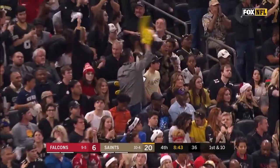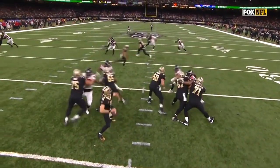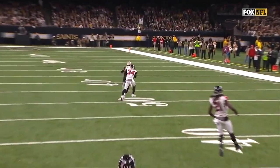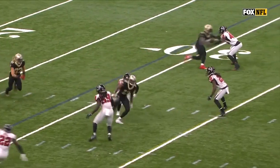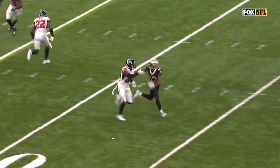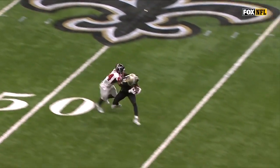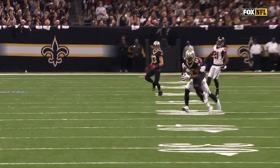Michael Thomas. He wants a route to the, watch him, to the left. He wanted Deion Jones guarding Alvin Kamara. Didn't have it and came off of it and threw it right over the helmet of number 34, Brian Poole, who has good coverage, but he can't locate the football because he can't turn around and find it. So he throws it over his helmet and lets Michael Thomas make the play.